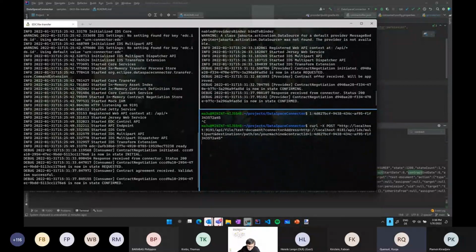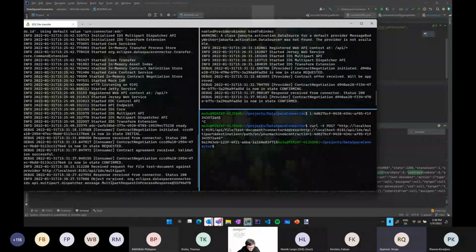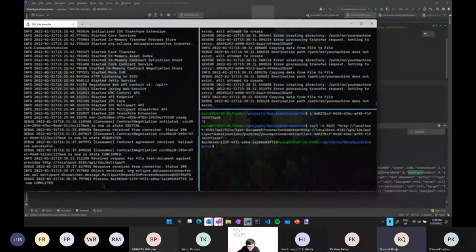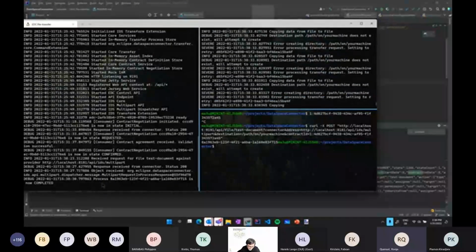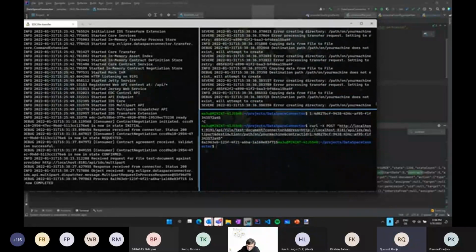And then the property before that now reads destination path on your machine. Yeah, I think the transfer will not work now because we didn't override the destination path. In the curl command, it reads destination is path on your machine. And this one we will have to. Yeah, right.